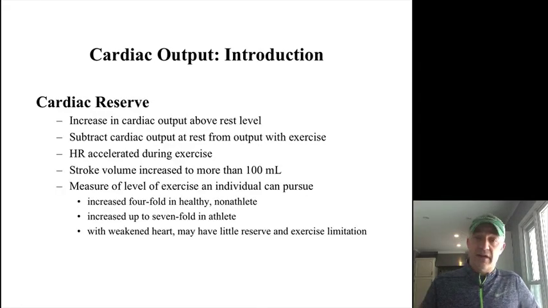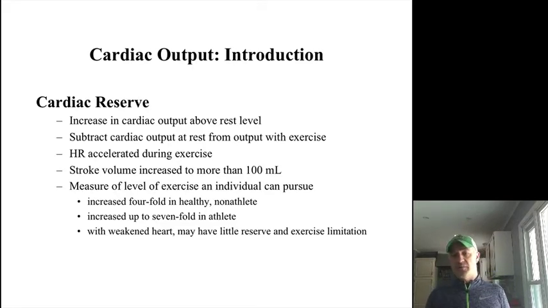What is referred to as the cardiac reserve is really how much more cardiac output you can do above that rest level. Again, if you're doing more with each beat, it means you're going to have more in reserve. Your cardiac max is really whatever your stroke volume is times your max heart rate. If your resting heart rate is 50 and your max heart rate is 200, that means you have 150 beats times whatever that stroke volume is. You can get this big increase in output of the heart, and that amount that you can increase that over rest is that cardiac reserve.